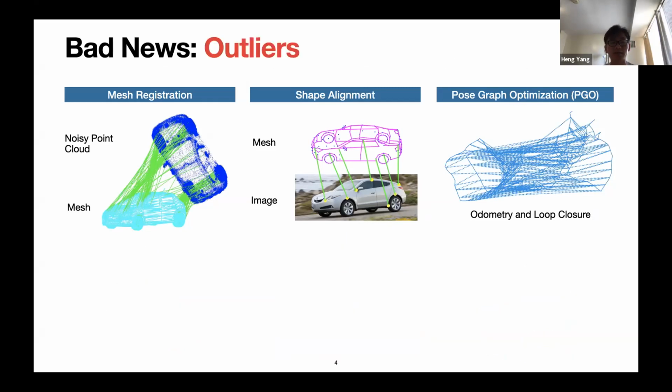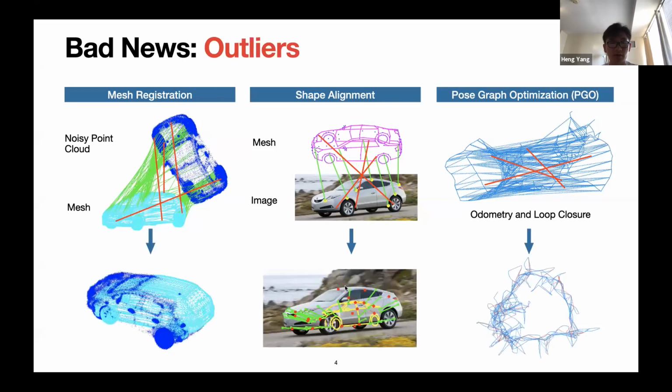But also, as Luca and TJ hinted, the bad news is that in practice we always have outliers. These non-minimal solvers, since they are usually designed using a least squares estimation framework, are not robust to outliers. For example, if we just spoil a couple of correspondences in the data association, these non-minimal solvers will struggle a lot in computing an estimate that's close to the ground truth, as shown by these images: the estimates provided by the non-minimal solver are far away from the ground truth.